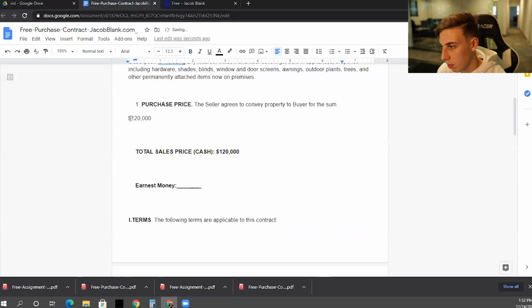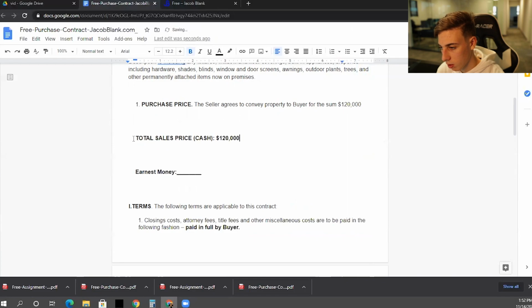Some of the lines might be messed up, so you've got to drag it over. Total sales price. So see how we stated it twice? Most of the stuff that you put in a contract, you want to make it bold because it's the things that are unique to this individual contract.